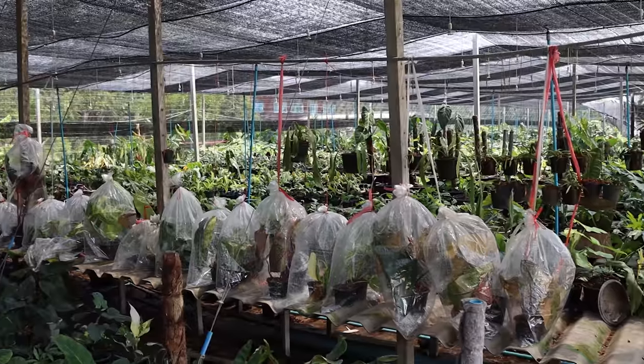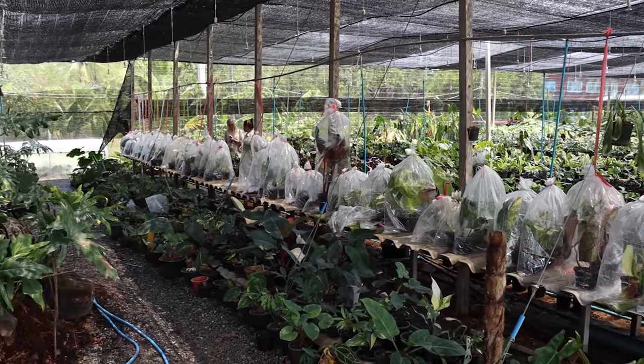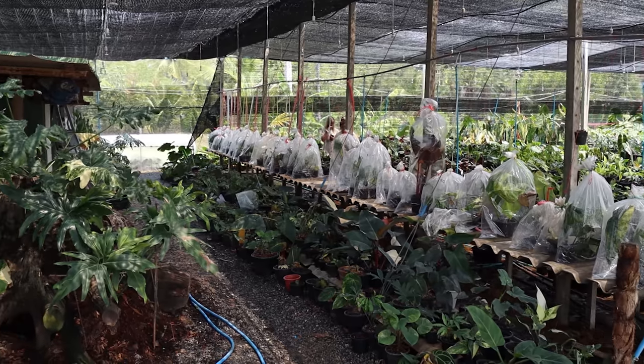Most of you may know that pretty recently I went on a trip to Thailand, and on this trip I had the absolute pleasure of viewing several different nurseries around the area where I was staying. And I've seen so many plants in these nurseries that haven't really hit the market yet, so to speak. Either that or they were on the market last year, but they're now much easier to get than they were last year.